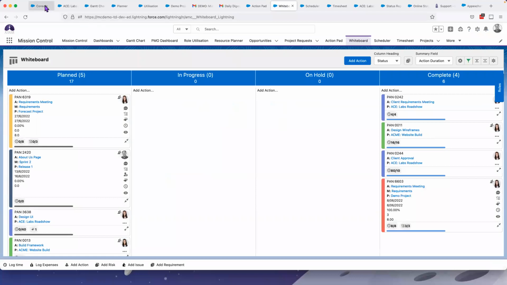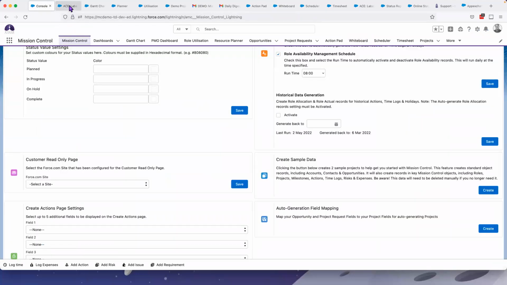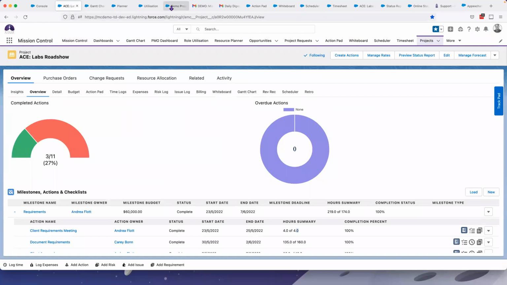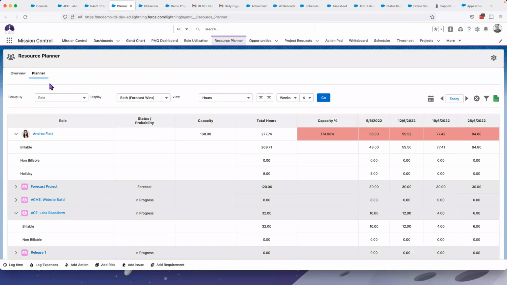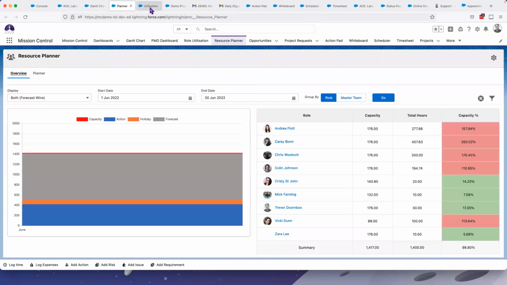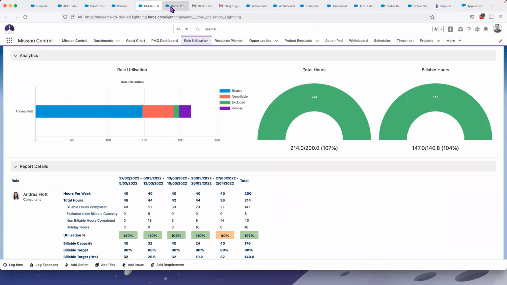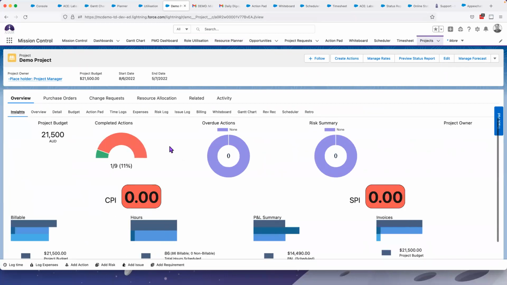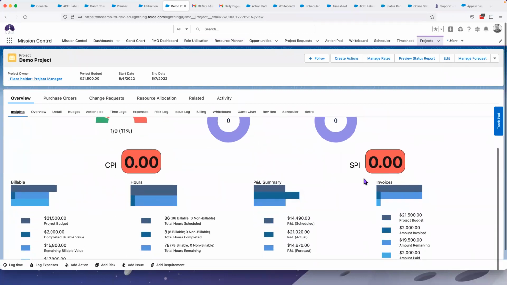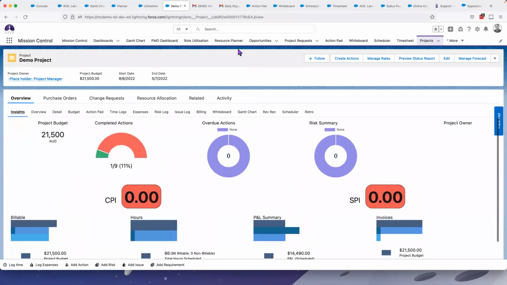That's a lot to cover off. We started at the console. We went to a dashboard and drilled through to a project. I showed you the standalone Gantt chart. We covered off the resource planner, touched on utilization, which you can do at individual and team and group levels. We created a project from an opportunity. We allocated Andrea to that. Andrea logged some time. The cost performance and the schedule performance gets updated on a weekly basis, typically early on a Monday, so you can track in real time how my projects are going.